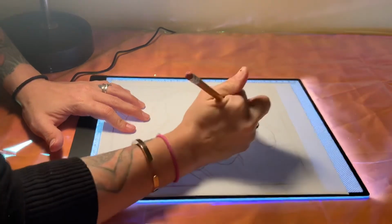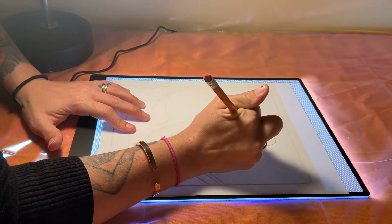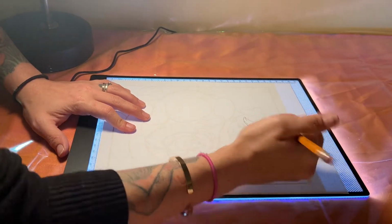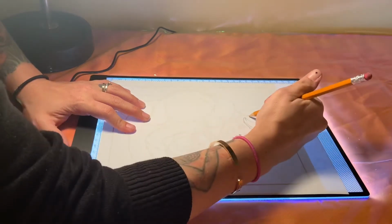And I apologize, I do write really, really weird. I forget sometimes how weird I write until I physically see a video of me writing. Or I just look down and happen to notice that my hand's really weird. So I apologize, my hands look funky. But, so I love you.